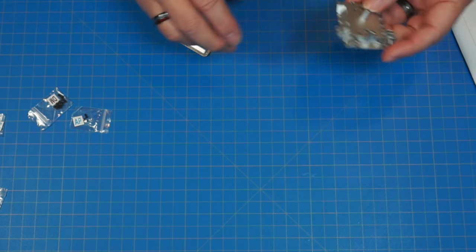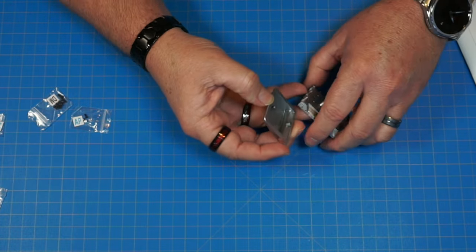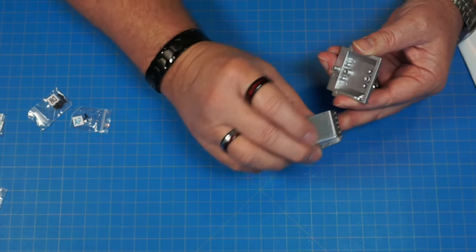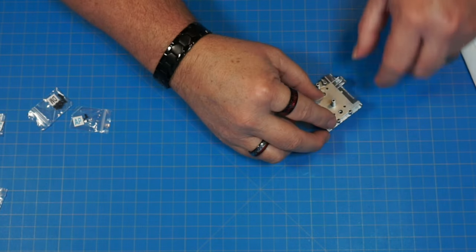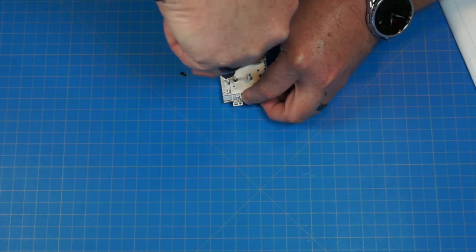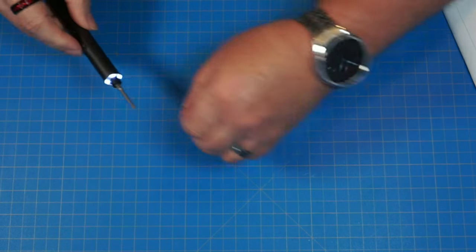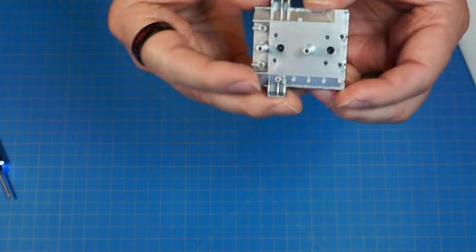All right, guys, starting off, we have 17A and 17B, and we're going to be putting those together. This is going to go this direction around with these square pieces towards the bottom, and thicker area also towards the bottom, and they're just going to fit together just like that. And then we're going to secure that in with 2 of the FP screws. Get our screwdriver. Yeah, there's one. Let's go ahead and get the other one in. There it is. It's going to look just like that.